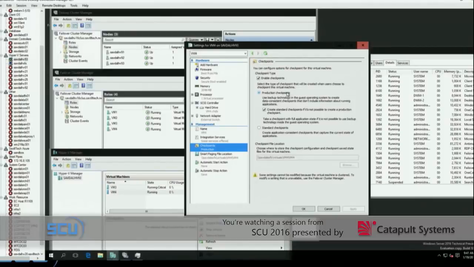It's going to call all the VSS writers inside the VM. It's going to flush stuff out to disk. It's going to quiesce any changes, and it's going to get a nice application consistent backup effectively of that virtual machine. So huge. You'll notice it won't bother dumping out the memory anymore. It doesn't need to. The disk is now application consistent. It's like a backup. So I have a choice. I can use production, or I can use the old style checkpoints. That's now just part of Hyper-V.